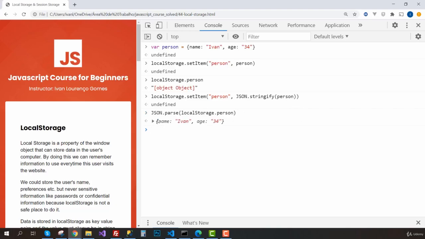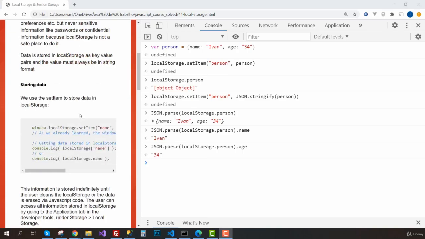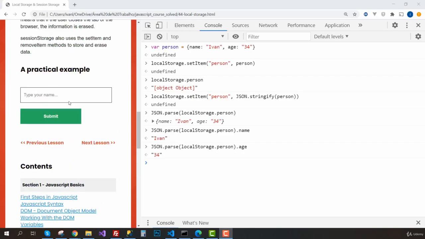And if I do this, now I have an object which I can work with its properties. So I could work with the name or with the age. So this is how you store arrays or objects inside local storage. In the next video, we're going to do a simple practical example together. This is going to be very cool to use local storage to do this.